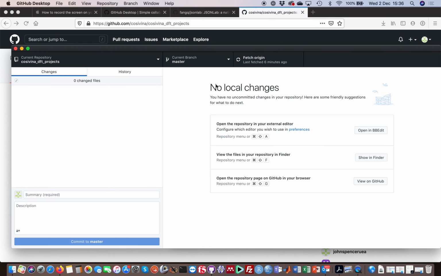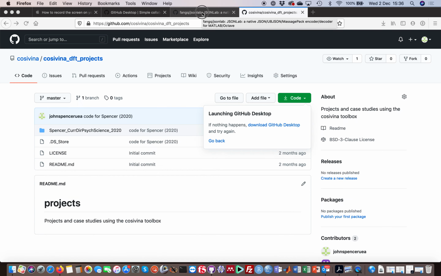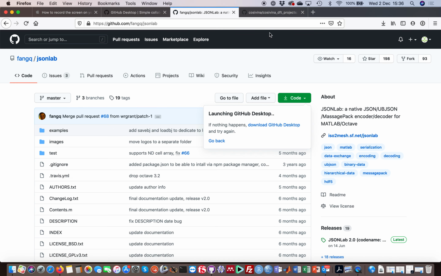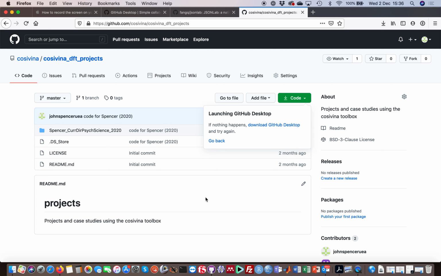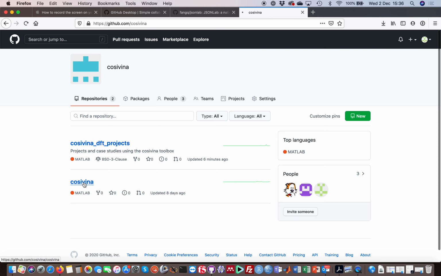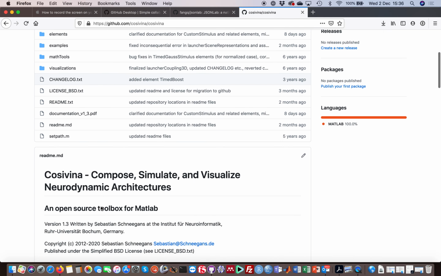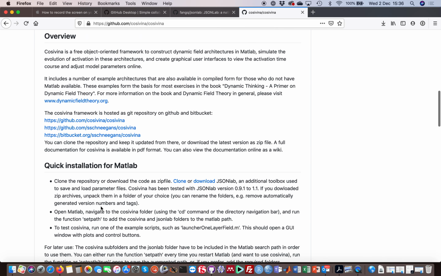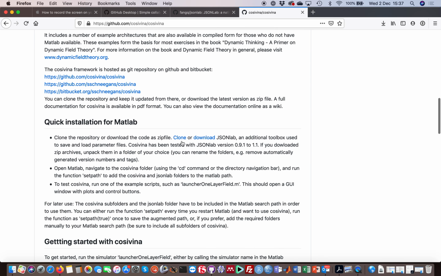The last thing you need to do to get COSIVINA installed on your computer is to download some support files called the JSONlab files. To get to this location, go back to the main COSIVINA folder on GitHub. If you click on COSIVINA and go down to the installation instructions, right here is a link to clone or download the JSONlab support files.